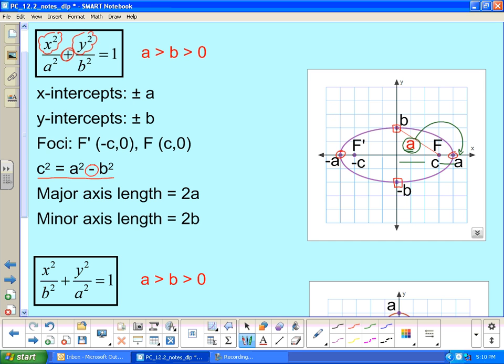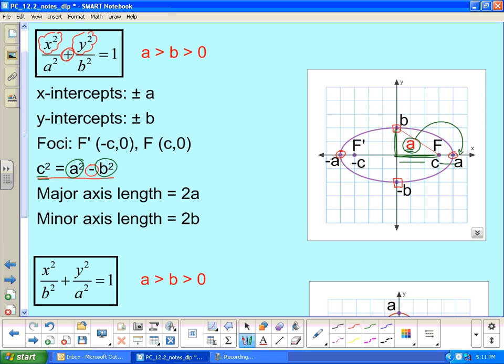We have this right triangle that we get. If I pull here's a vertical part of that right triangle, here's a horizontal part of that right triangle, then we get that A as the hypotenuse. So what we've got is, if I'm looking for C, and I knew what the major and the minor axis values were, thus A squared and B squared, I can find where the focus is. That's typically what we're going to be doing with the ellipse.